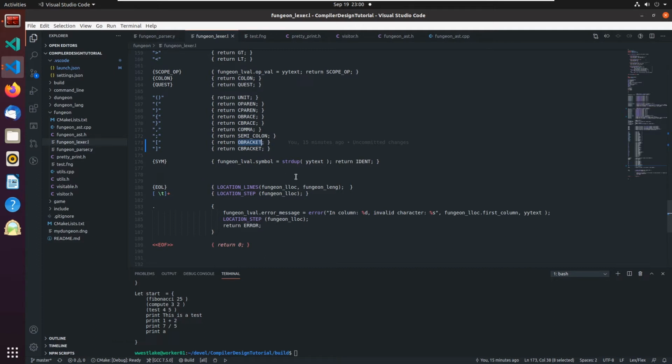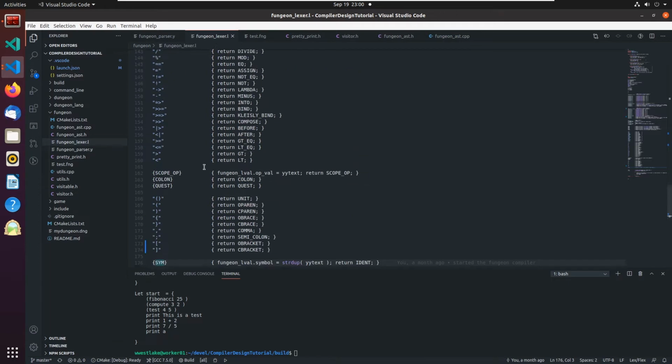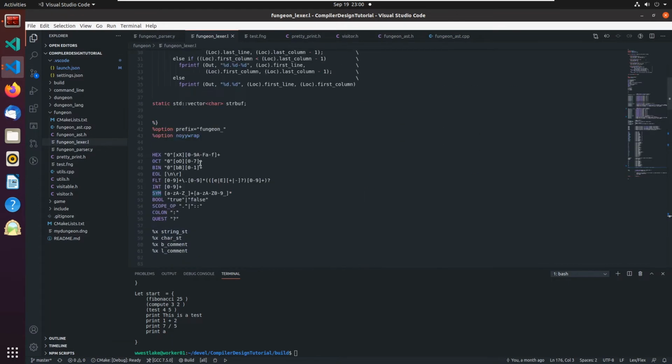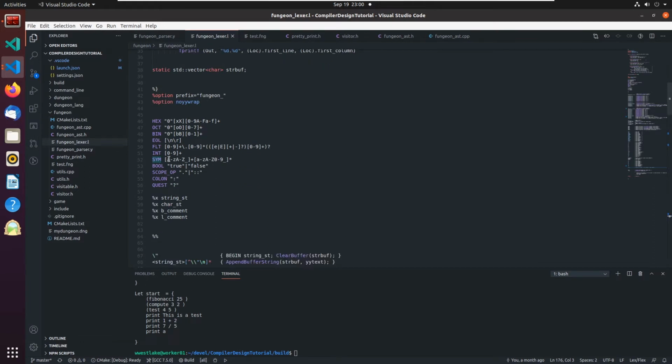To this identifier, which we've got just as a sim up here. If we go all the way up here, we find a sim can be A to Z or underscore at the beginning.